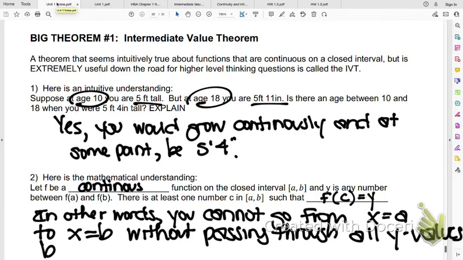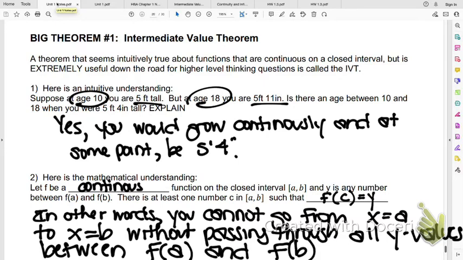Between f of a and f of b. Okay, so this will logically make sense to us as we draw it out. We are not going to draw these out every single time, but today, because this is new to us, we will. Okay? So what is C? C is whatever y value we're looking for in between those 2 points. Okay. So C is whatever y value that is in between.